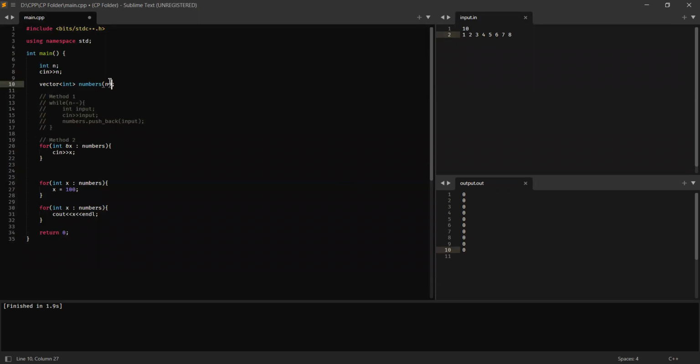Fine. Say another interesting thing is you can put a comma and then say put in 69 or no 100. Right. I can mention what do you want to reserve the shells and put inside them. So what this will do is it will reserve the shells and put 100 in them. So wait, this is changing those numbers because I'm taking input. So I'll just move that. There. See, all of them are 100 because it reserved the shelves and made all of them 100. Okay, that's just another thing you can do.